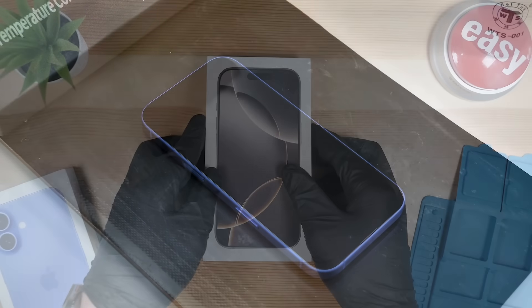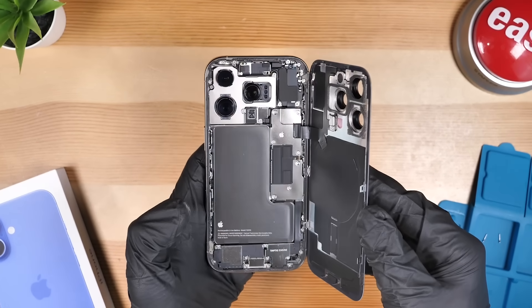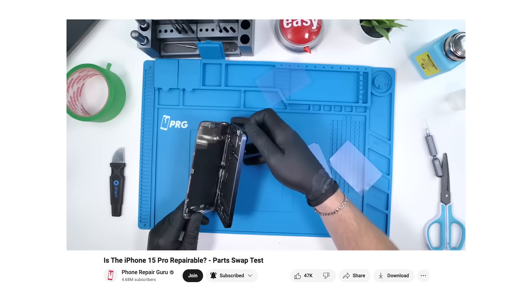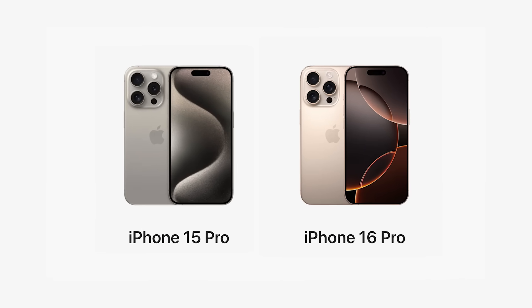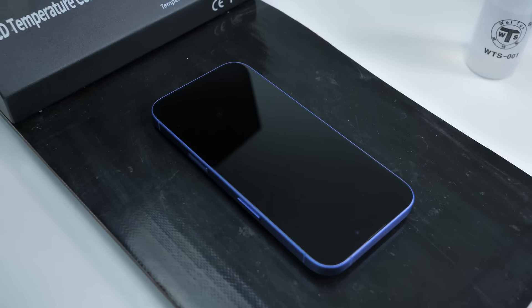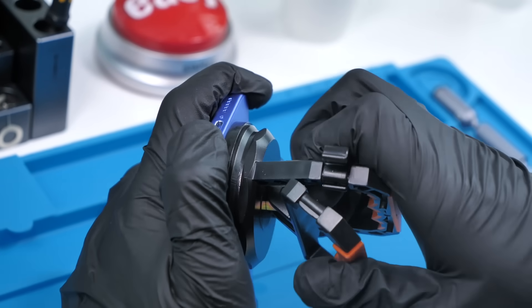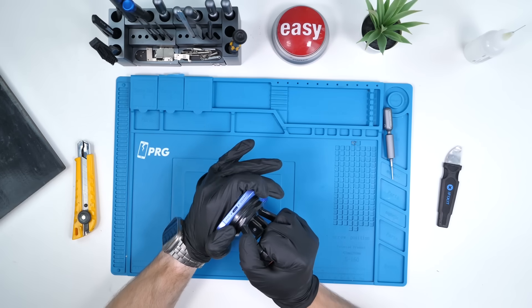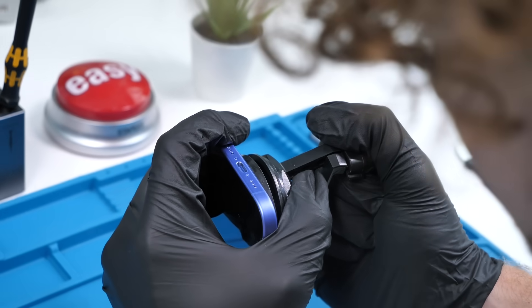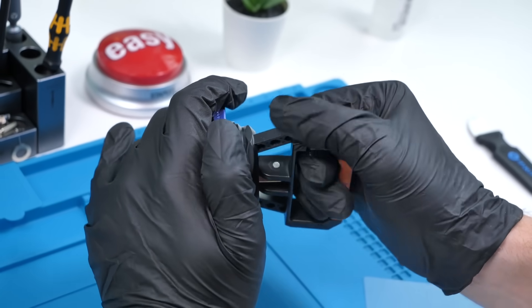While the iPhone 16 is cooking, let's look at the iPhone 16 Pro. Opening that phone up, we can see it's got a complete redesign — it now opens from the back instead of the front like the 15 Pro. Just because the phone looks the same on the outside doesn't mean it'll look the same on the inside. It also has a metal cover over the battery. I wonder if the 16 has this. The iPhone 16 is done cooking. We're going to use our massive suction cup, place it at the bottom of the iPhone and pull. They apparently evolved the infusion process this year of the paint in the back glass — no idea what that means, but we'll find out later. I'm not sure if Apple is using a stronger adhesive this year, but it's quite hard to pull up on this back glass.